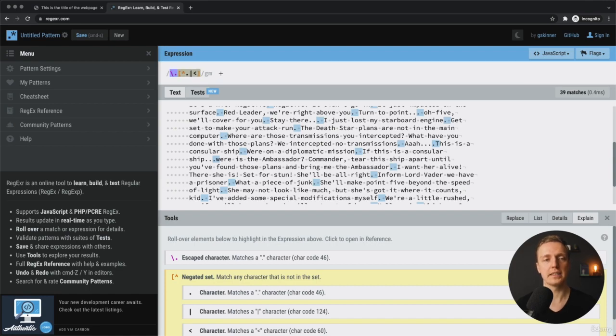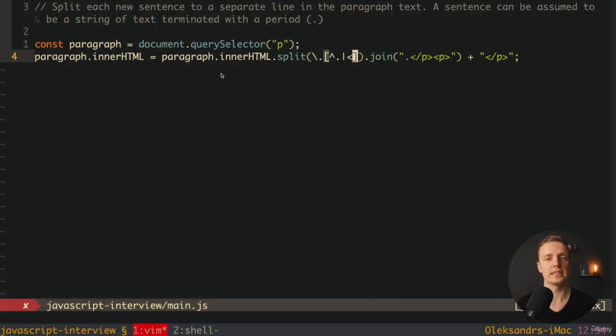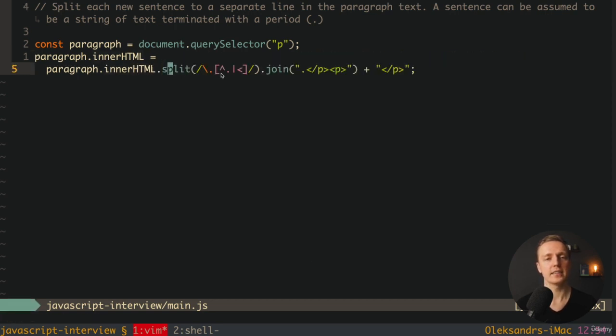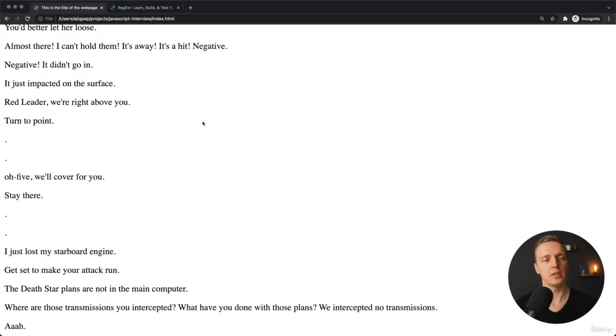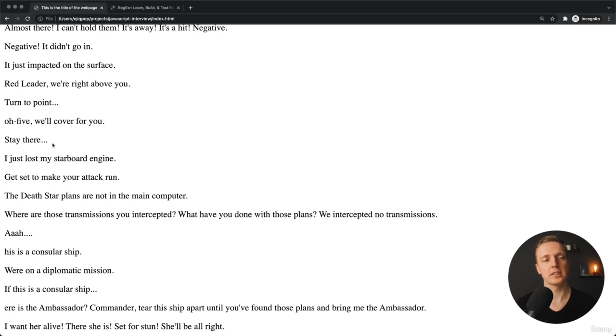This is why we can copy-paste this regular expression and just put it inside our split. And here I must write slash at the beginning and at the end, and this is our regular expression. And I totally understand if you don't get 100% what I am doing here, because you must learn some basics of regular expressions first. But they are extremely important for you if you are working with strings. Now let's check if this code is working. So here I am jumping to our page, I am reloading it, and now it is working correctly. We made our split, and here, for example, 3 dots are still there, and this is the single sentence. And when we have 1 dot, then we simply consider it a split, and then we move this text on the next line.